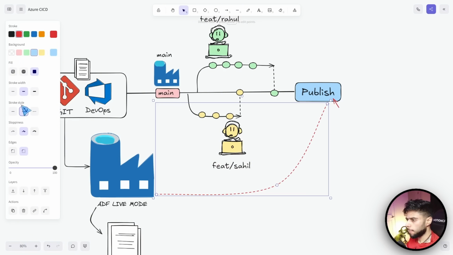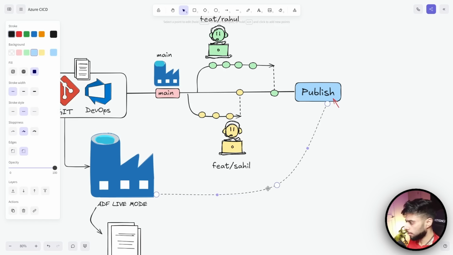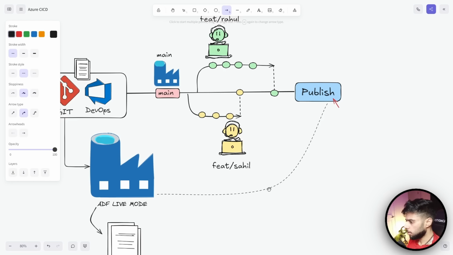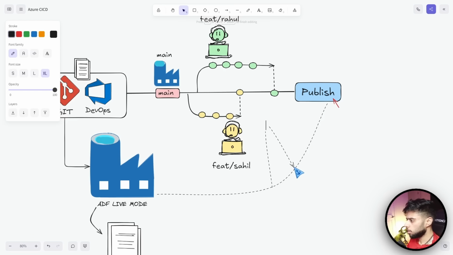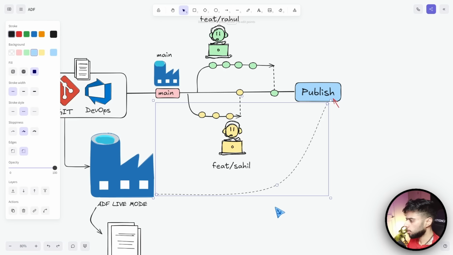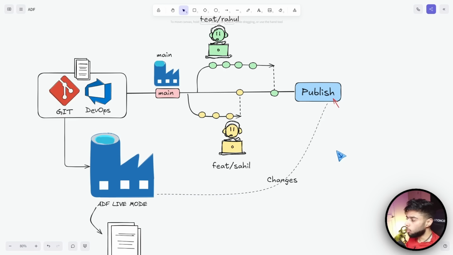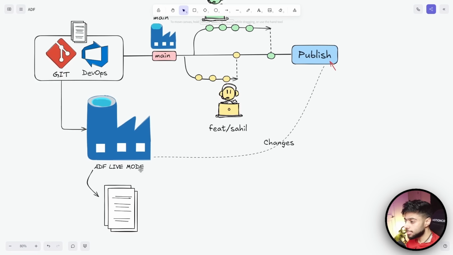But along with that, it will do one more thing. Let's say changes will be available immediately. Simple. Now this is not the end, because this is our live mode for the dev environment only.